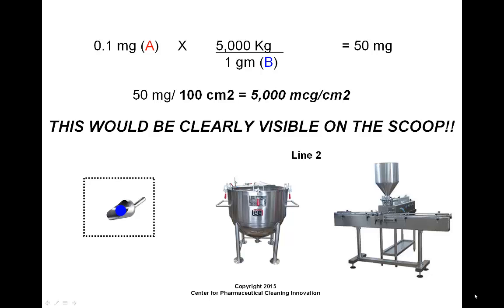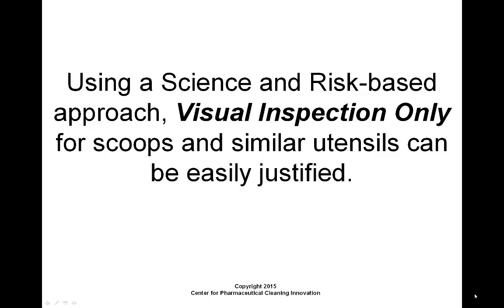Actually, this would be clearly visible on the scoop. So the scoops could actually be easily visually inspected, and if there's no visible residue on it, they're safe to use. So dedication of scoops is actually not necessary. So using a science and risk-based approach, visual inspection only for scoops and similar utensils can easily be justified.